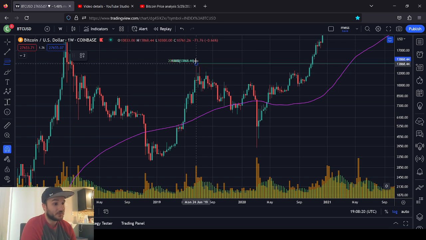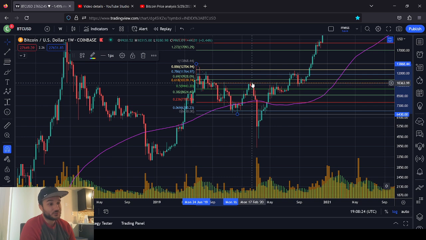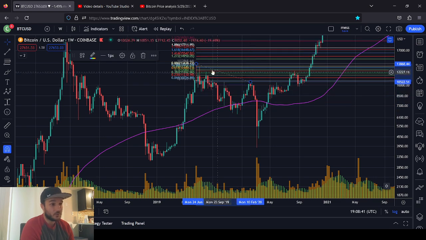But let's see, maybe down here. Okay, rejecting the 618, and yes, we had another rejection here, but this was before the anchor, so this is agreeing. This is like a double top on the 618. Maybe we should have seen this as bearish, at least in relative terms. I don't think we should have expected an extension, though we did get an extension off of it. But a lot of things can happen.